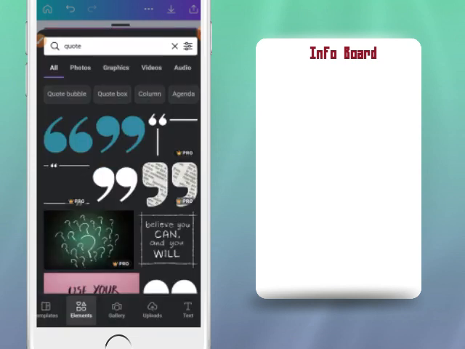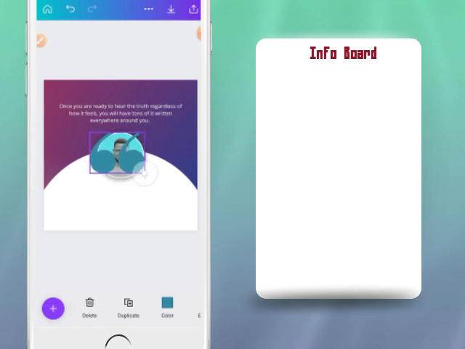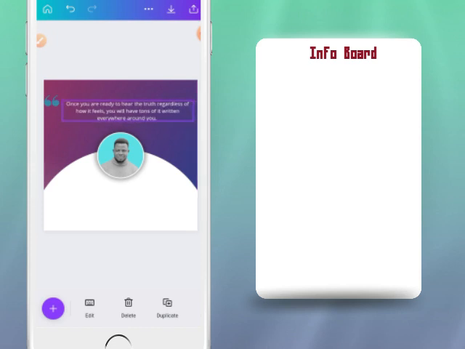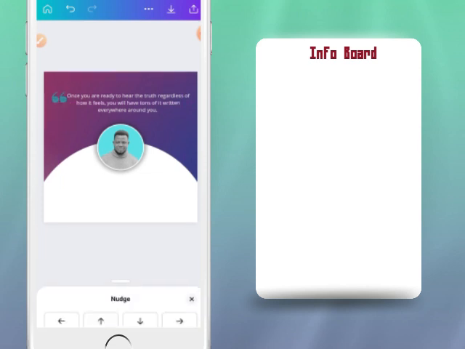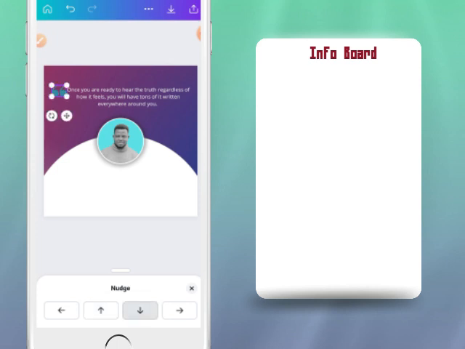Under element, we have quite a number of them, so I'll just pick this first one and then reduce it to a reasonable size, not something too big. Please, we need to shift this text to the other side a little to give room for that code. So we're going to make it like this, something like that. If you find it difficult to work with your shapes, you can use the nudge tool. It's just like the directional keys on your keyboard or system, so you can take it up. It's more flexible to work with that way.